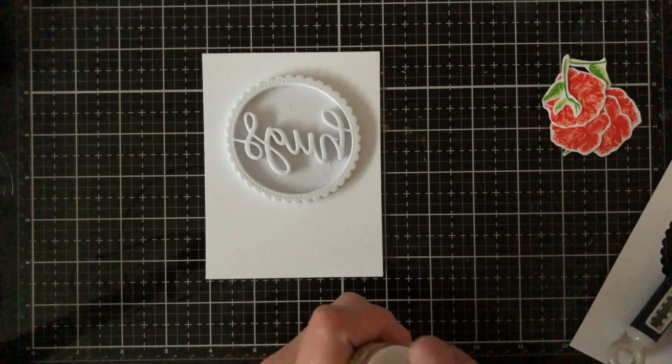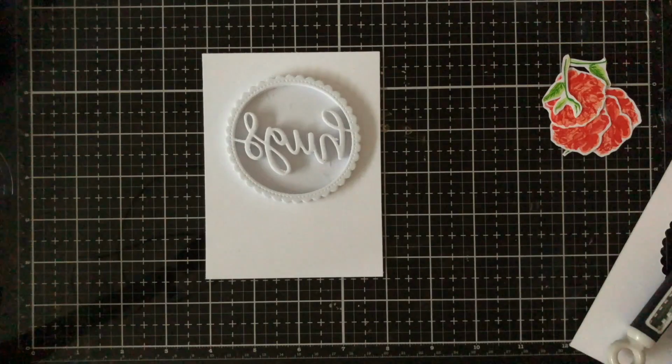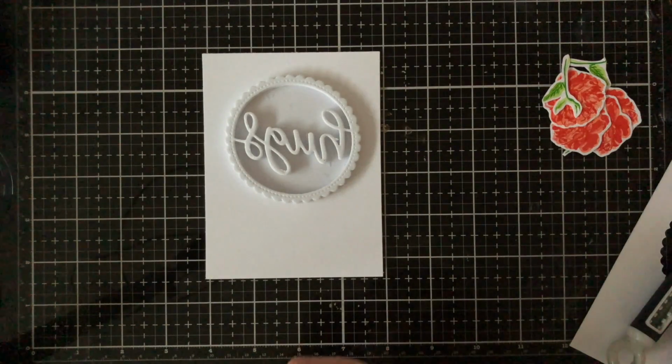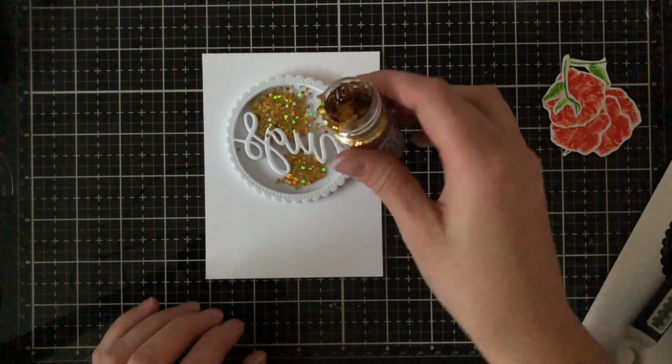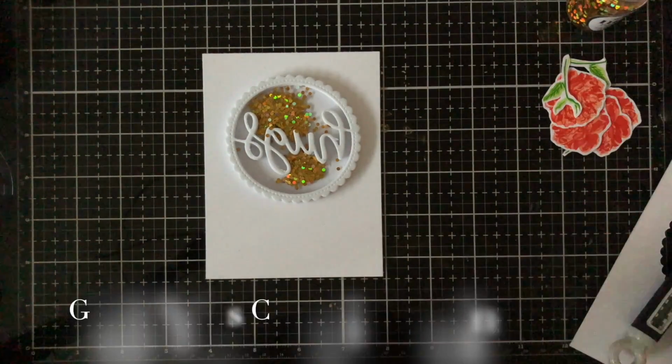I'm using some from Nuvo, and these are really, really thin circles as well as sequins, and I thought I'd add both to the card. Just be careful not to really get any on your hugs sentiment.